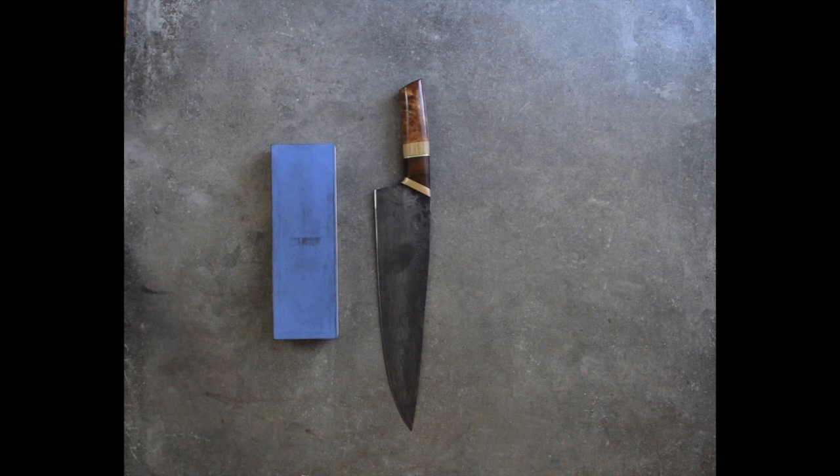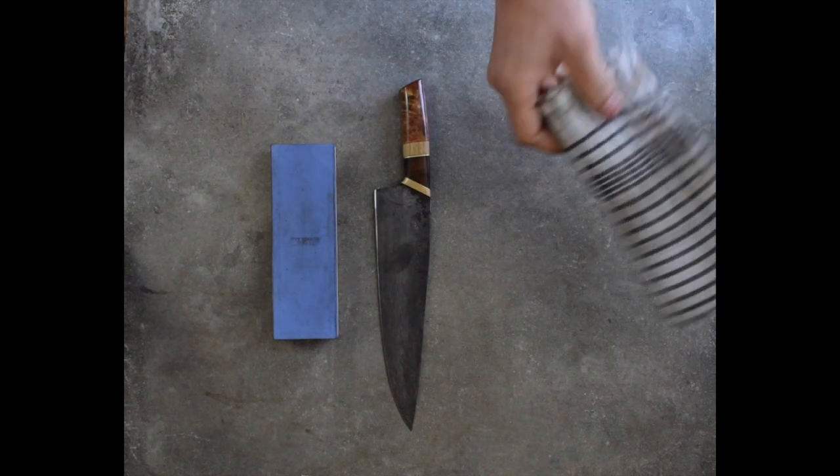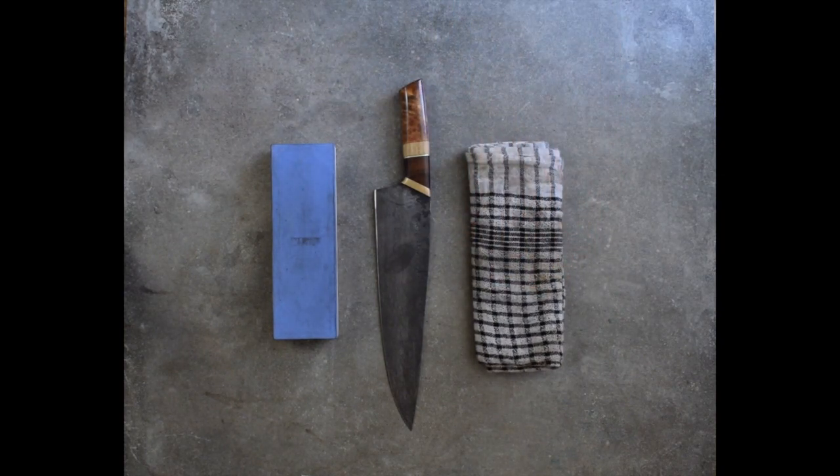The video itself is actually going to be quite comprehensive, and it's going to contain a lot of information that you'll be able to transfer between a wide range of different sharpening techniques at a later date. It's important to ensure that you're using a sharpening method that's appropriate, and things that you need to take into consideration are the type of knife that you're sharpening, the stone that you're using, but also personal preference.